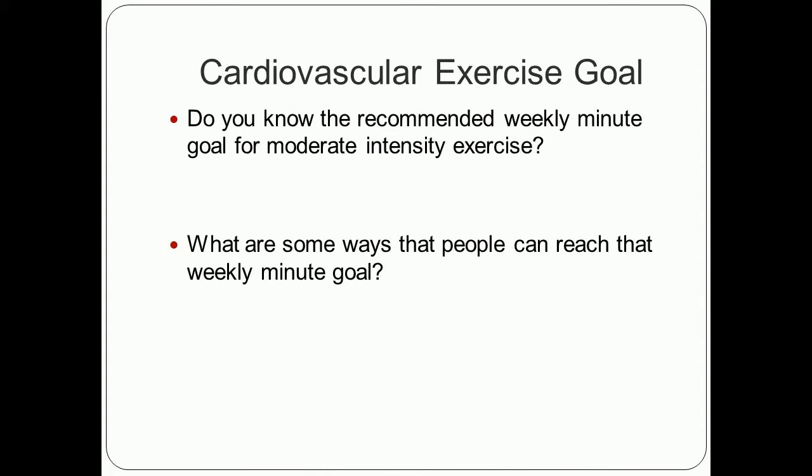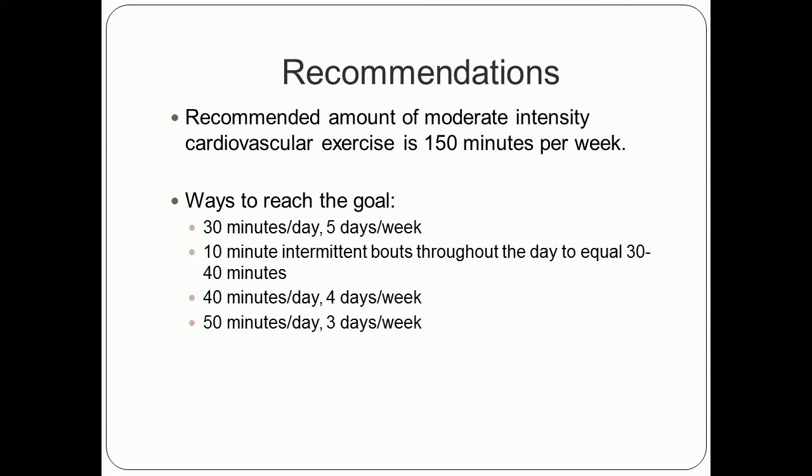Cardiovascular exercise goal. Do you know the recommended weekly minute goal for moderate intensity exercise? What are some ways that people can reach that weekly minute goal? Recommendations. The recommended amount of moderate intensity cardiovascular exercise is 150 minutes per week. Ways to reach the goal: 30 minutes per day, 5 days a week.